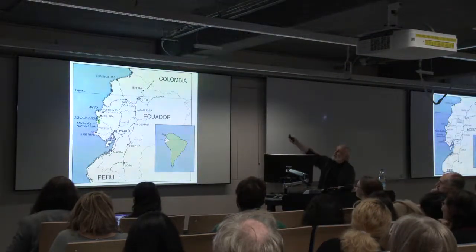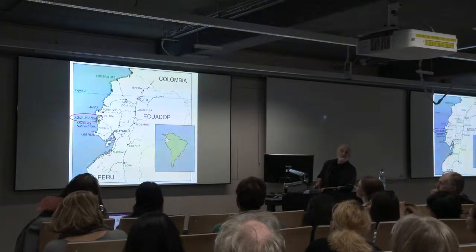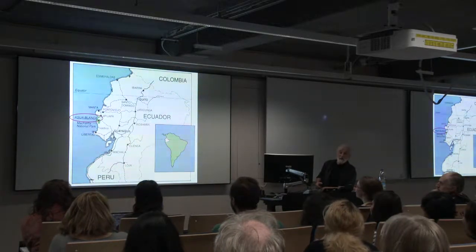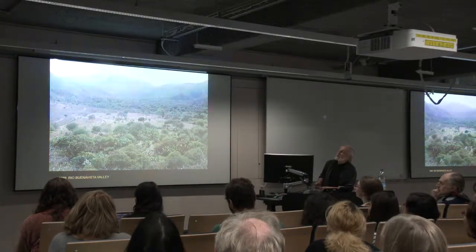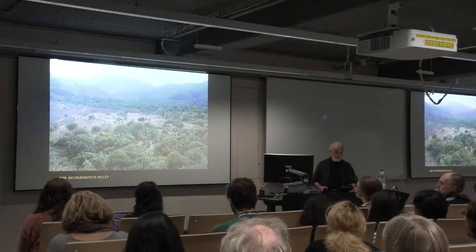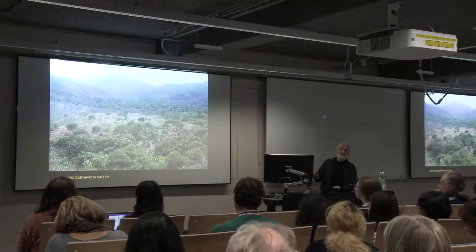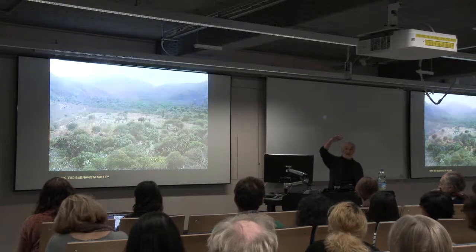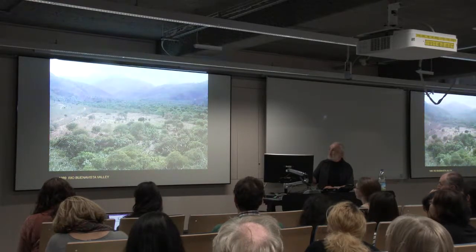This is Ecuador on the west coast of South America. And this is the village of Agua Blanca, which is in the green area — the Matalija National Park. It's in a river valley that exhibits a particular kind of tropical climate known as dry forest. It will rain heavily in January and February and plants will grow very high in about three weeks, then be harvested and die back for most of the rest of the year.